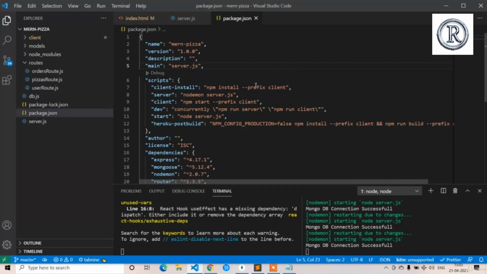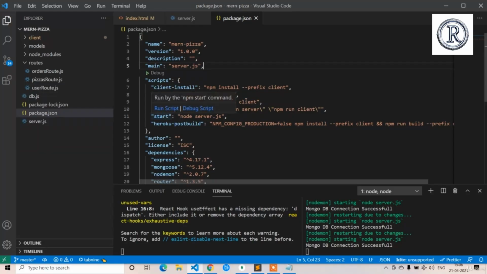It will be treated as terminal commands, and according to this, the application will be executed. If you want to understand this, you just need to read the statements line by line. First, the client will run npm install. Then the server will install and run nodemon server.js. This is the entry point of the server. Then in the client, we start the server by typing the command npm start. For the client, the client will be started by using the command npm start. Then the development will be executed concurrently, both server and client.